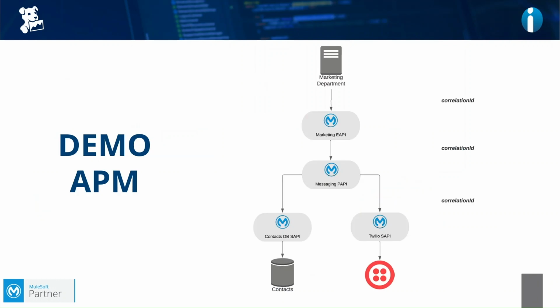Let's take a closer look at the demo with APM. Before we switch to Datadog, please consider the following scenario, which is a very basic API-led connectivity use case. We have one experience layer, which calls a process layer. This process layer will call the first system to retrieve data. It will validate the retrieved data, and if valid, it will make a call to the second system API. And across the full Mule APIs, we're propagating the correlation ID.